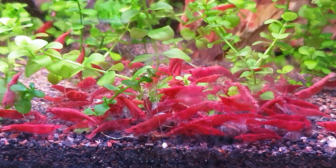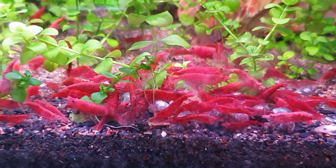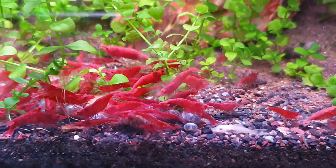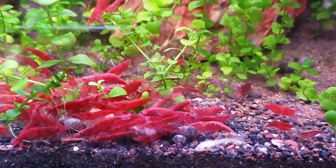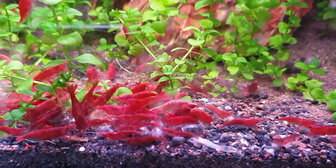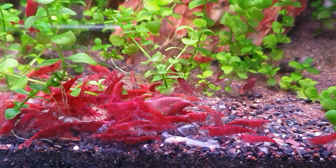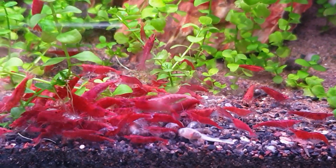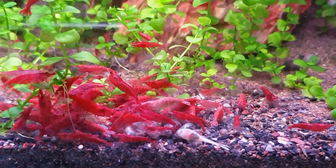I've split this colony up since I took quite a few back to my local fish shop and got some credit for those. By thinning them out they breed quite readily now, and if you look there's a few berried females among them. I've got a little tiny blue-eyed lemon pleco there from that hatch we had a while ago - still very small. I put him in there on his own so he's got all that glass he can rasp away on. You can see his little dark belly there, which is full of algae he's sucking off the rocks. His little raspy teeth will soon pull that off, so he'll start putting on a bit of weight shortly.